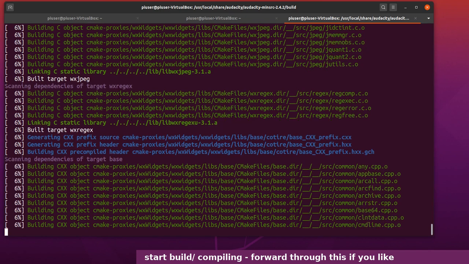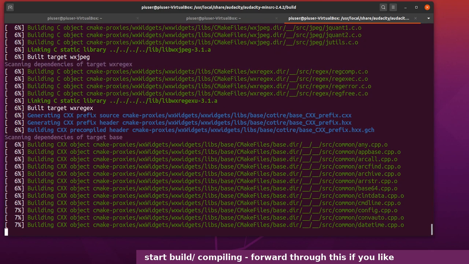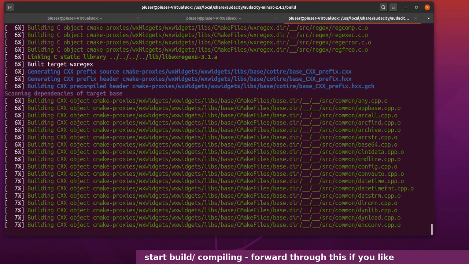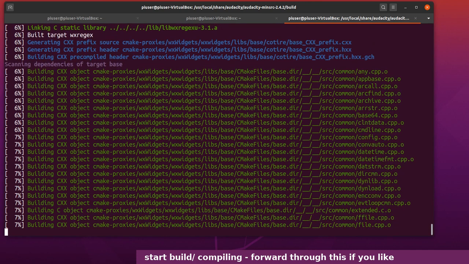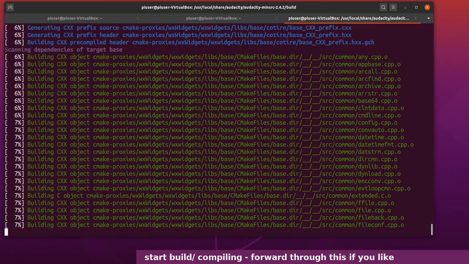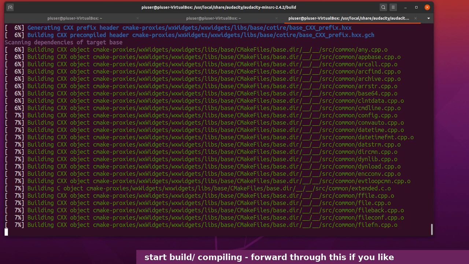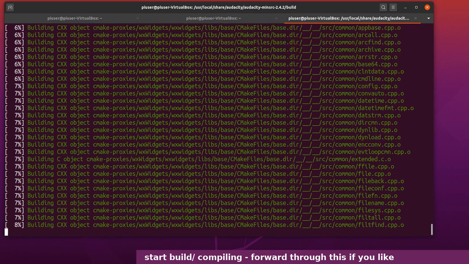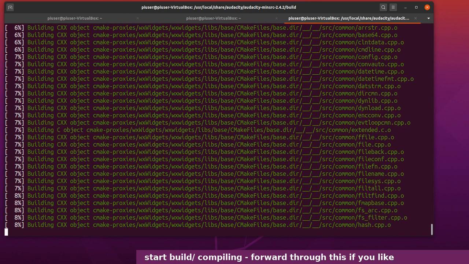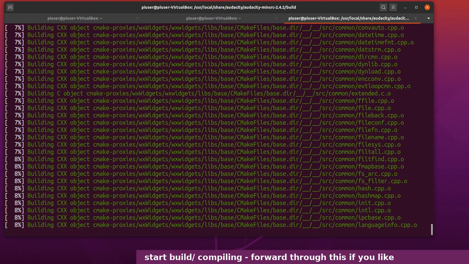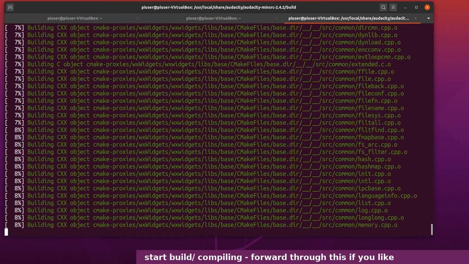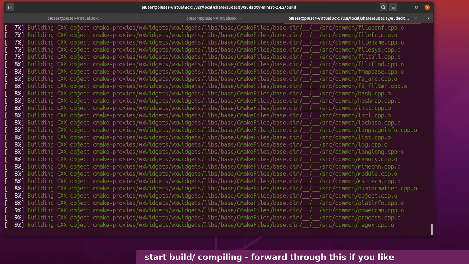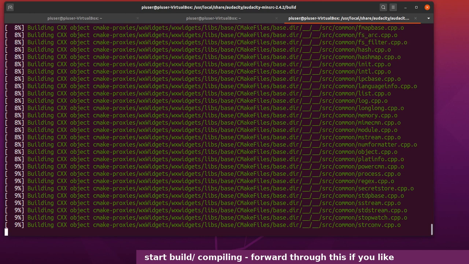What you're going to see in the build is what might look like errors, but they're not errors, they're just warnings and notes. It's just saying this has been deprecated, it's going to be phased out at some point, this particular function or code within the C++ code, but it doesn't affect the build. The build just continues, so everything is okay. If you got anything in red, then it would be an error, and it would just stop the build, and everything would stop. So that doesn't happen, so you're all good.